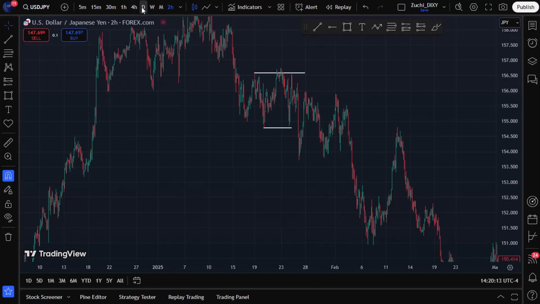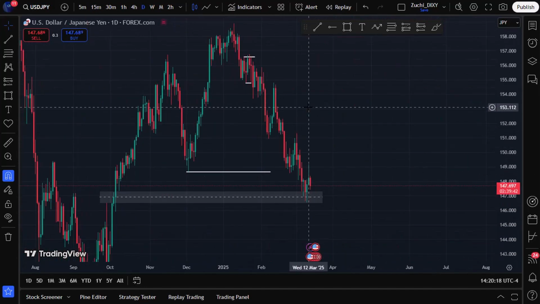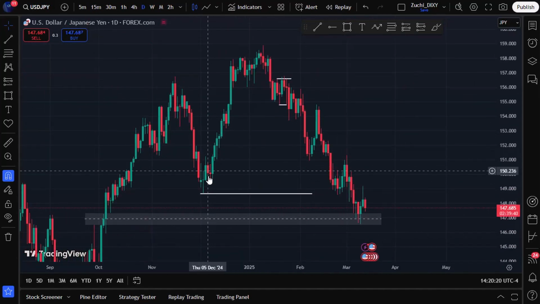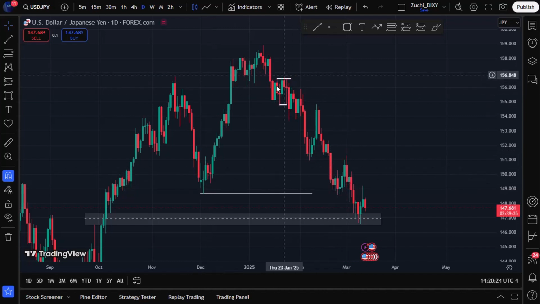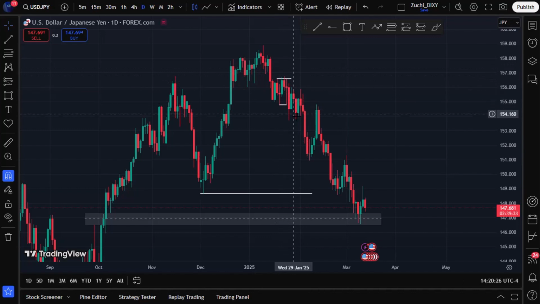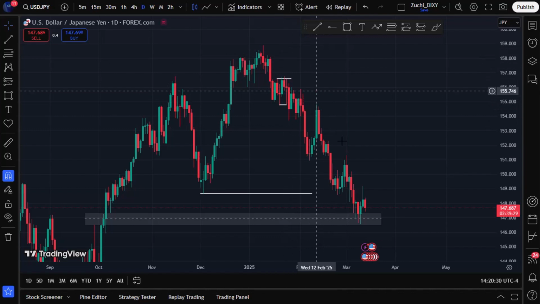If you go to the daily time frame, we can actually see that we have fair value gaps here and order blocks here. But before price reaches here, we can track our institutional order flow from this point, and then we'll know where price is running to and continue trading in that direction until price reaches that level.